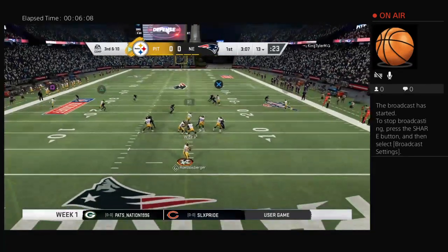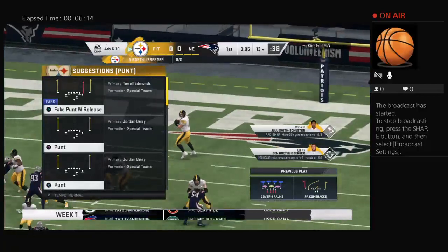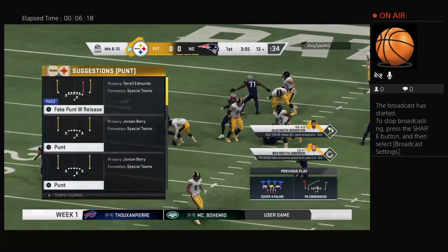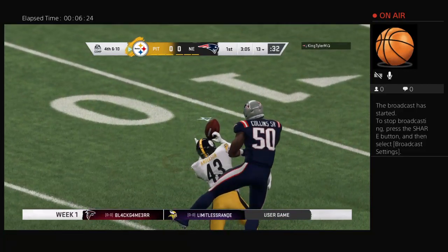Play fake to Connor. Now Roethlisberger. Well, the two men come together, and it's incomplete. Excellent work defensively, brings up 4th down. So the defense is able to get off the field here on 3rd down. And it's one of the goals of the game. They've got to be effective on passing downs.